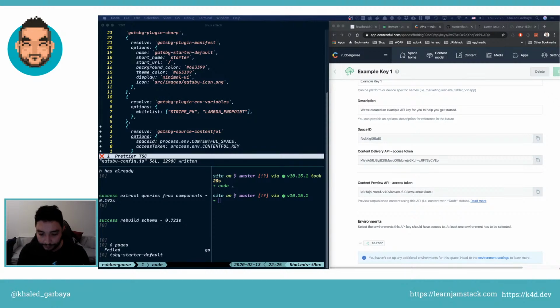All right, so we'll have contentful space, which will be my space, and then contentful key, which will be this key.